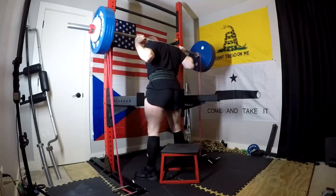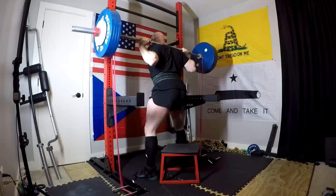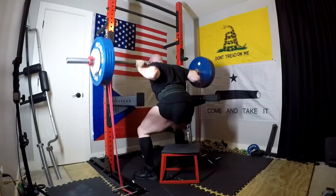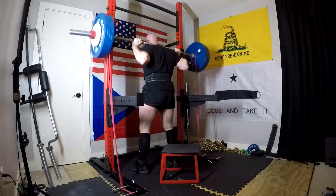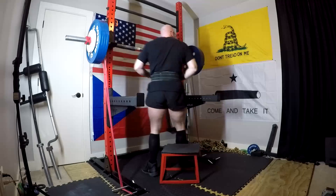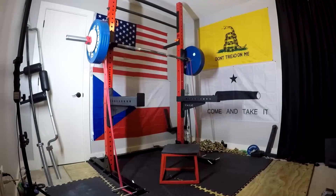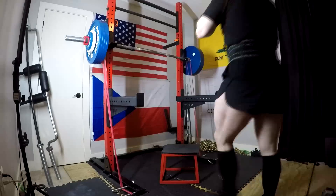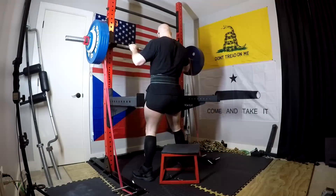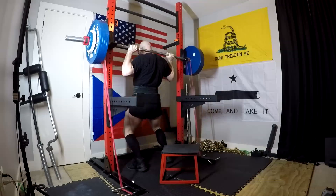That's one of the things I pointed out to people when it comes to my own max lifts, when they see me doing all this stuff with squat, bench, and deadlift with chains, with bands, everything else. What you'll notice is that even though I have exact weights for all of these, my strength is not the same on them. For example, you guys have seen me do as much weight with 90 pounds of chains as I can with 50 pounds of band tension on the box squat.